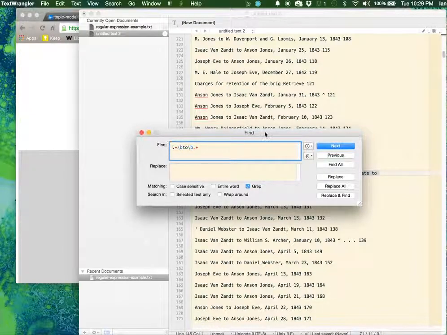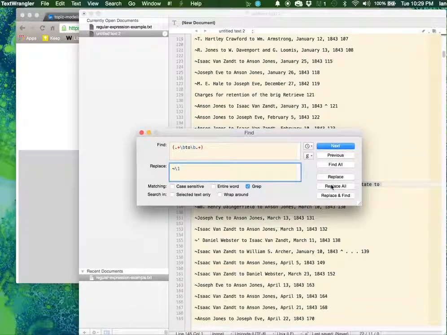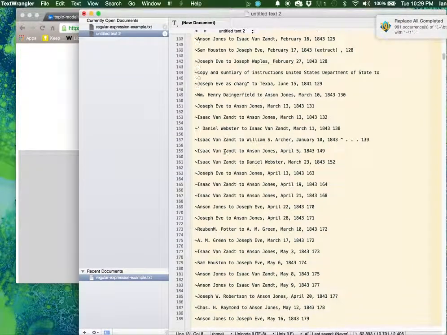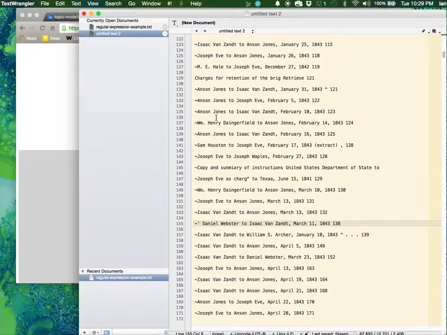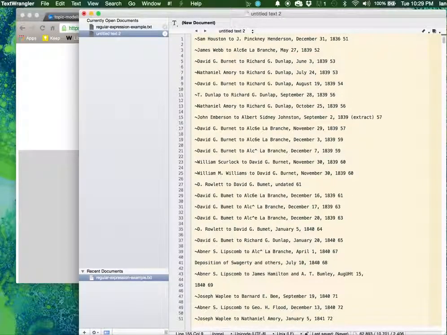And if we put it in brackets, we make that into group 1. Remember the groups 1, 2, 3? We do backslash 1, and we're just going to put a tilde in front of those lines, some sort of character that we're not going to have, so we can start to get rid of things. So I do a replace all, and suddenly every line that I think is a letter has a tilde in front of it. Our next step is we want to get rid of those tildes.